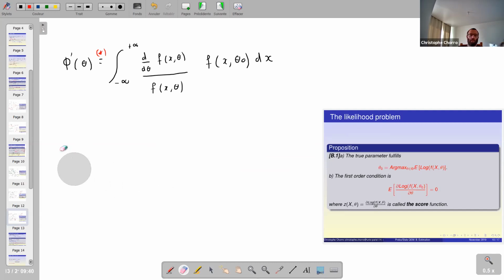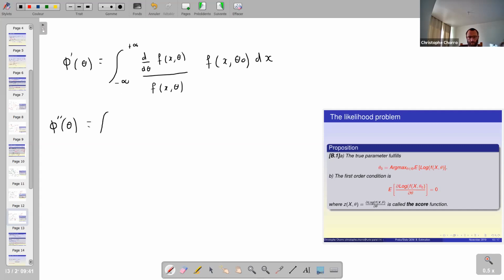Okay. And I want to compute the second derivative of my objective function. In order to obtain it, I have this term and this term here. If I want to compute the second derivative, I have to compute the derivative of this one with respect to theta, keeping in mind that I have the right to invert between an integral and the derivative. If I compute, I will obtain what?